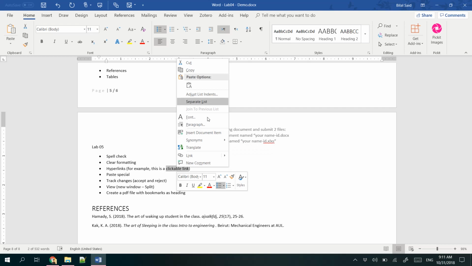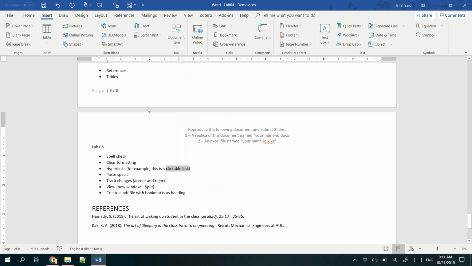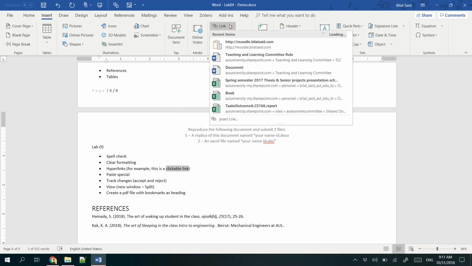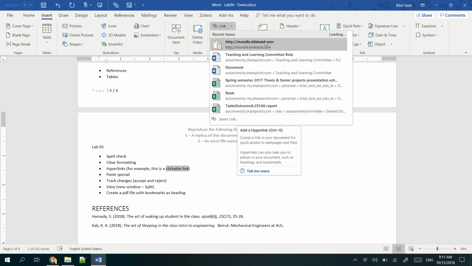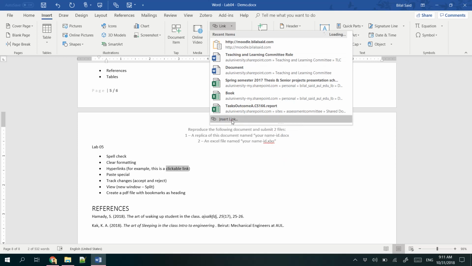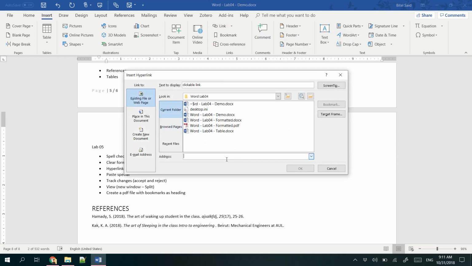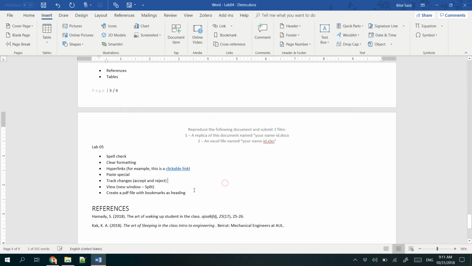hyperlink, if any. If it's not available from this menu, you can go to Insert and then you pick Link from here, and then you can insert a link. You can type whatever link you want, or you can pick up whatever you copied to the clipboard recently with Ctrl+C. If I click on this menu here, you will obtain this window, and then you can type the complete link that you copied from the internet or from another source, or you can type it by hand, and you can say OK on the link.